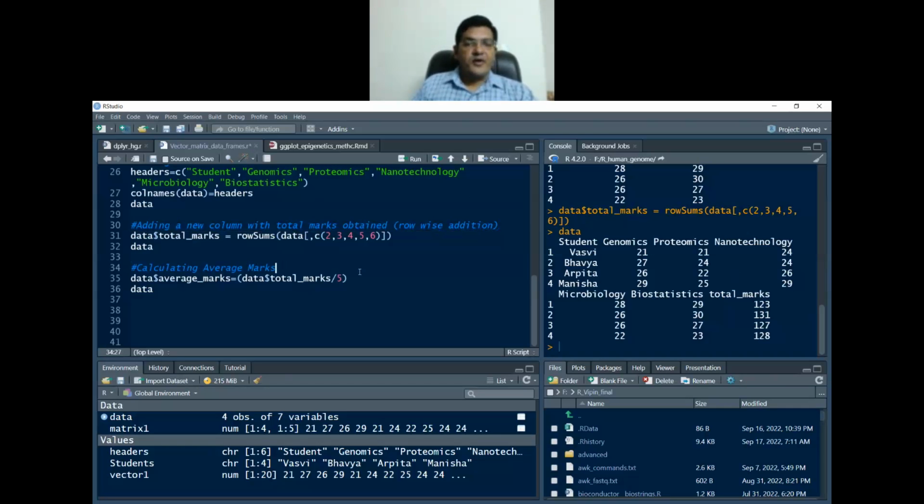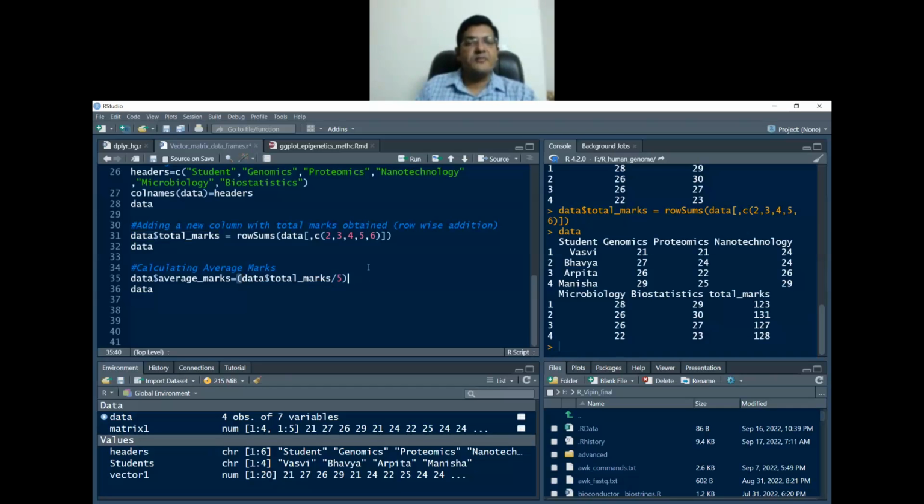Then if you want to calculate the average marks, so these are marks obtained in 5 subjects, right? You create a new column, average marks. So how do you create a new column in base R? You say the name of the data frame, which is data$average_marks. Whatever name you want to give to the new column is what comes here, is equal to, and then here it is easy. You have already made the total marks column, so you directly access that. Again, name of the data frame, and then name of the column that you want to access. So data$total_marks divided by 5, right?